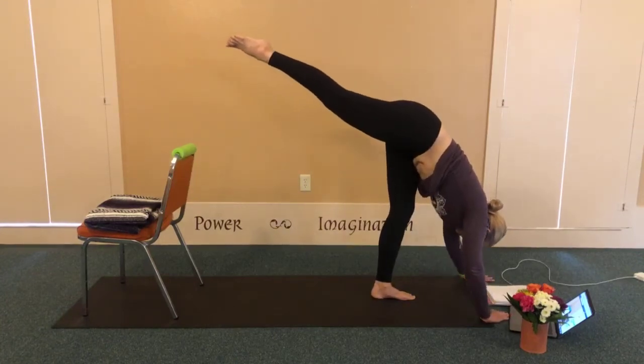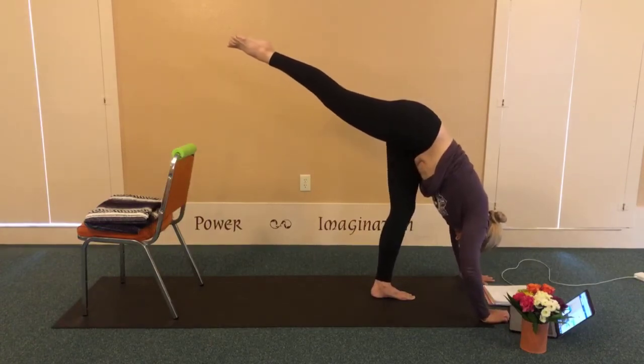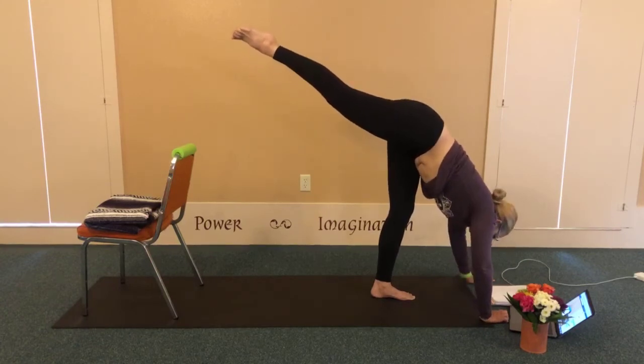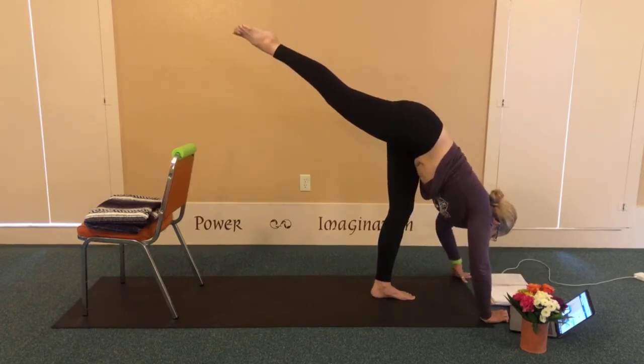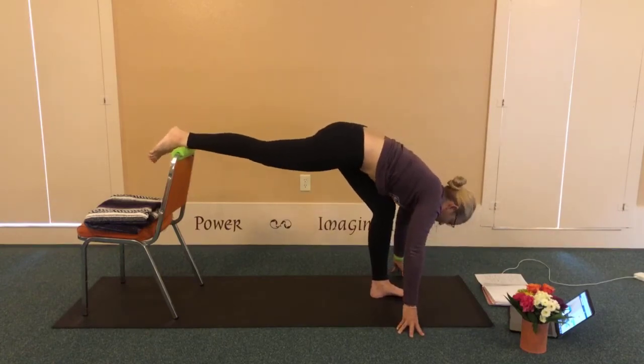Remember, we can use the chair or not. We can flip the chair around. It's just a change of the practice. And just think, next week, be different, a whole other practice. Three, four, five. We're gonna put that right foot down on the back of the chair.